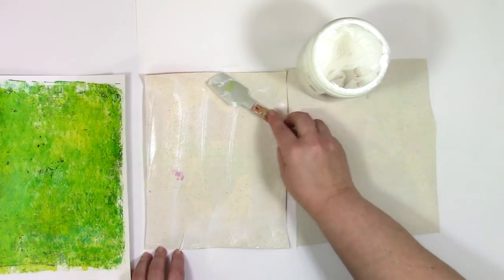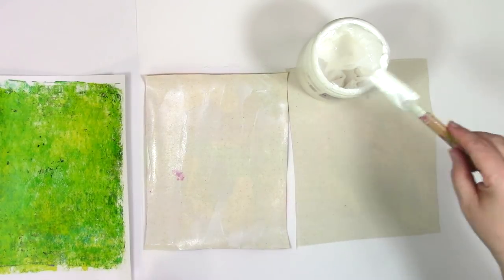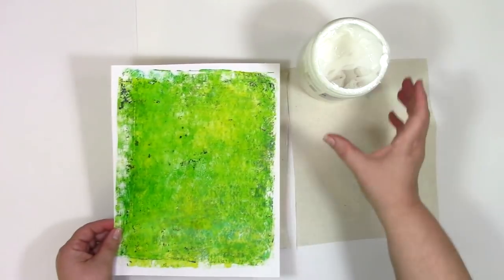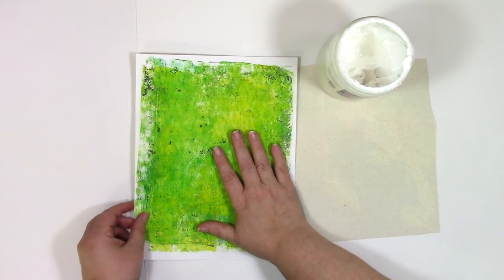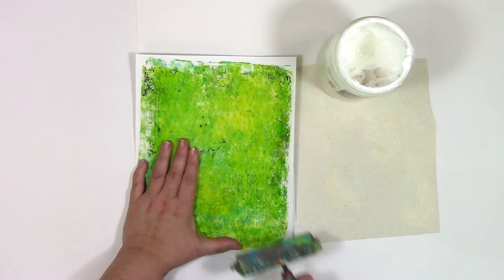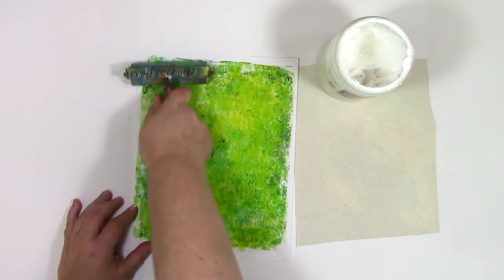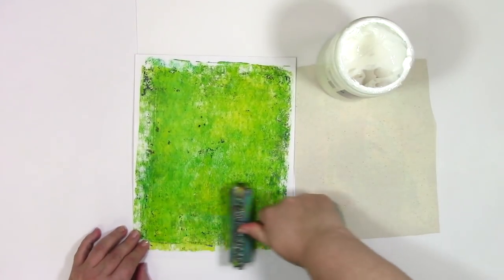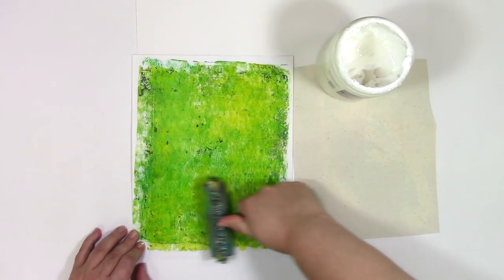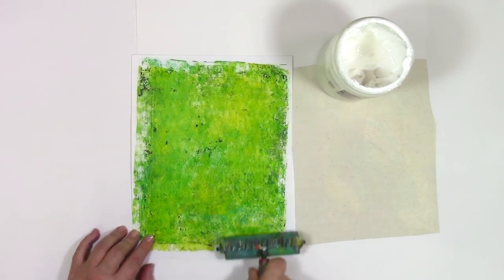I want to make sure that I've got enough glue on there so that when I put the paper on it, it is fully adhered to the canvas, because this is going to become the back of it. It's important that the paper really gets pushed down onto the canvas so it adheres well. I can use my hand, or I can just use something like a brayer and roll it down to make sure I've got good contact everywhere. I'm going to repeat this process for all of the canvases I have here.